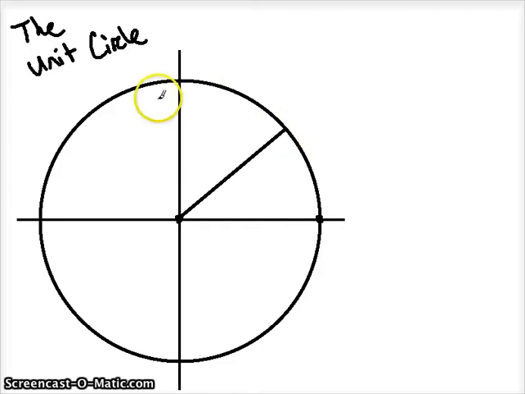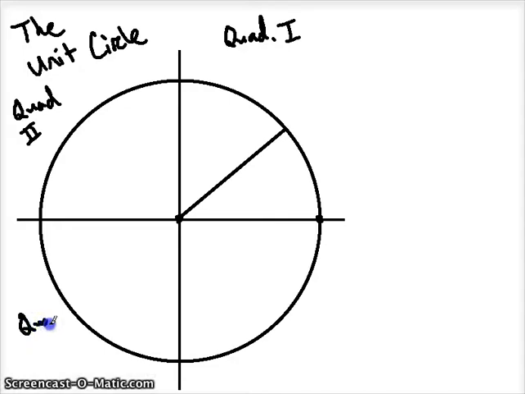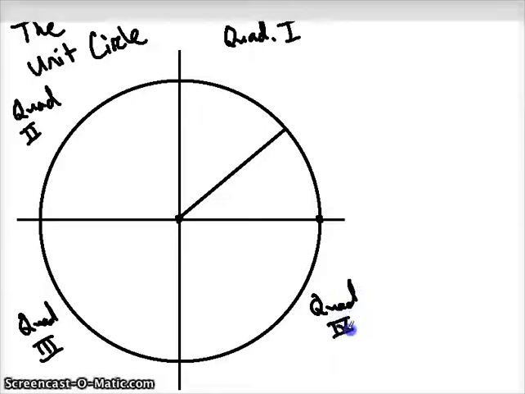In the unit circle, we draw this circle on a coordinate plane. So we still have our quadrants here. We still have quadrant 1 in the upper right corner. We still have quadrant 2 over here in the left top. We still have quadrant 3 down here. And this is still quadrant 4. And we still have our x and y axis. This is still our x axis. This is still our y axis. These are still horizontal values, and these are still vertical values.